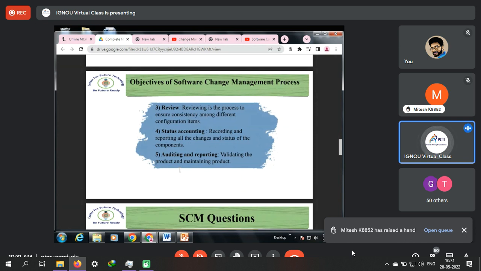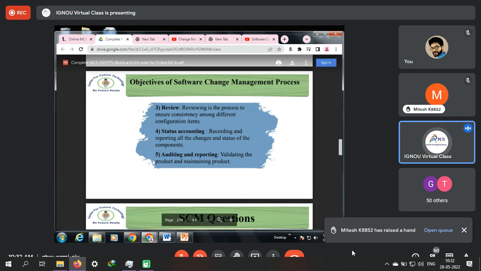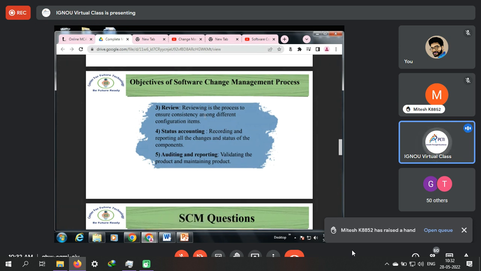Another thing is review. Review is a very good activity. It is a second thought kind of activity in which at every aspect, even if the CCB has approved the request and now the baseline has been revised, review will still always serve the purpose at every aspect of the software development. Whatever we are doing, review always plays a very important role, but review must be done by a third party. It will be good rather. That person must have a thorough understanding of the thing which is in hand. So reviewing is a process to ensure the consistency among the different configuration items.